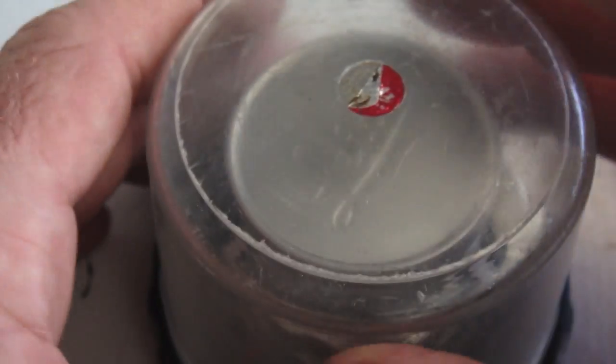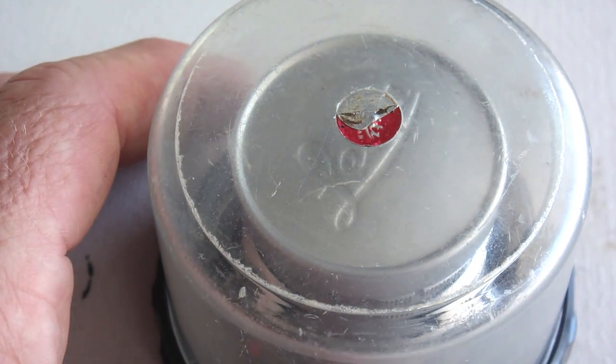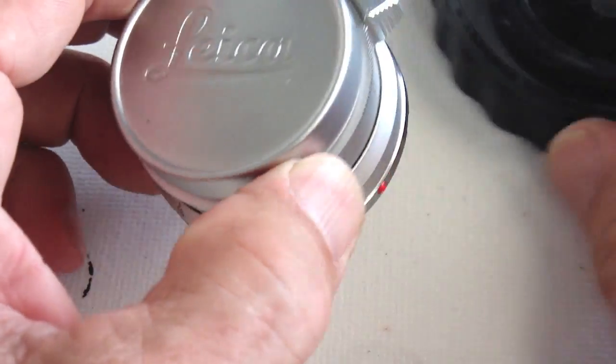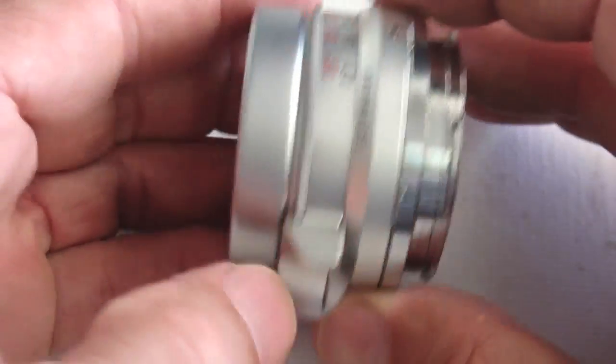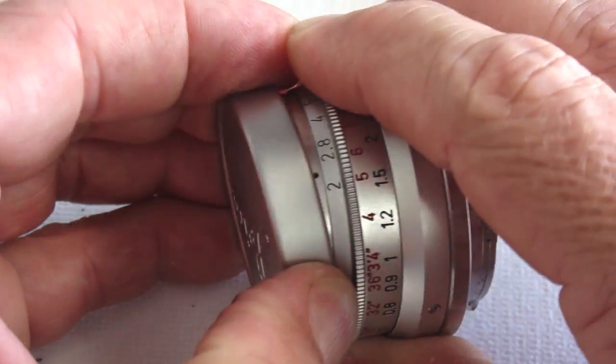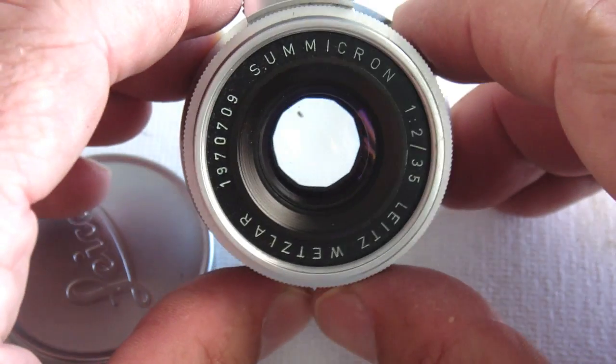That wraps up part 2 of the trifecta. For the final of the 3-part series, we'll cover the partial disassembly of a Summicron 35. A fairly substantial dust spot, speck, gonad, whatever, took up residence and will have to be removed.